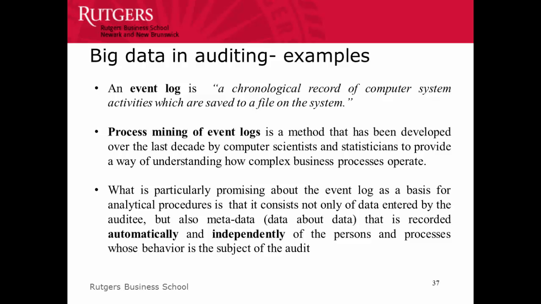In traditional analytical procedures, what we typically do is to compare different numbers, to compare different ratios, to identify potential deviation and increase risk in that area. But all these numbers are provided by the client firm. In other words, they are not objective and are subject to manipulation. But event log is totally independent of the firm, so it provides a unique view of the company's system and its control.